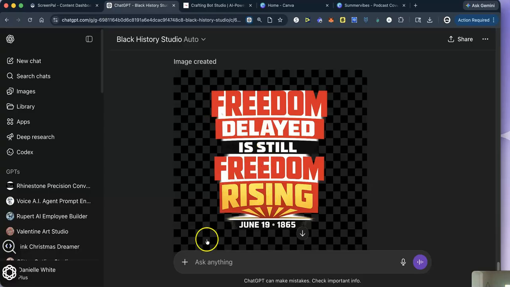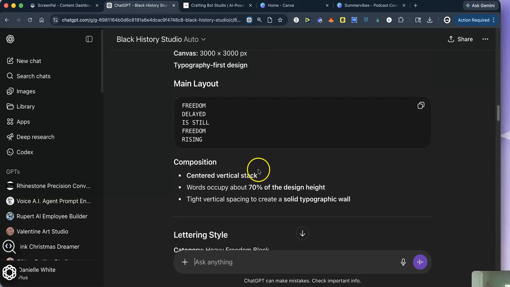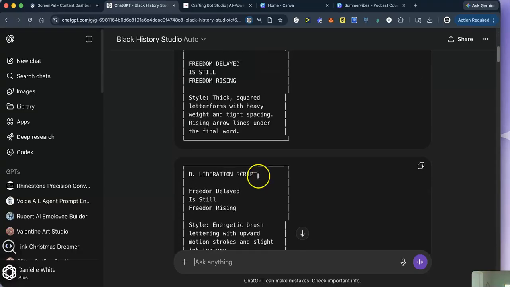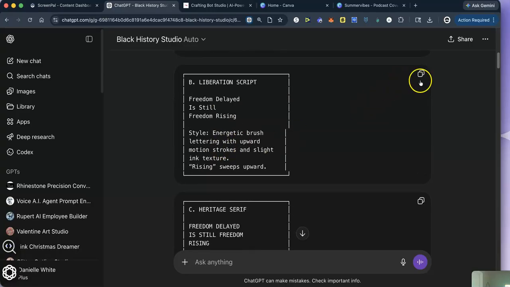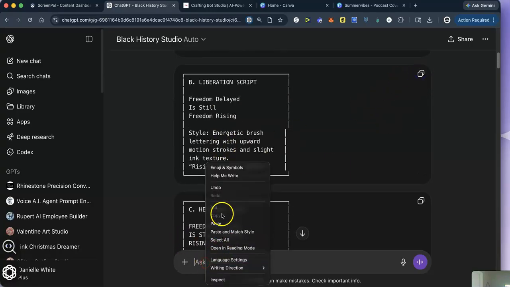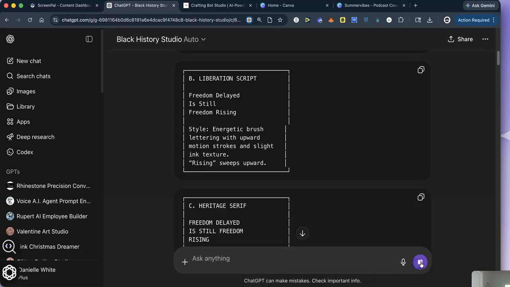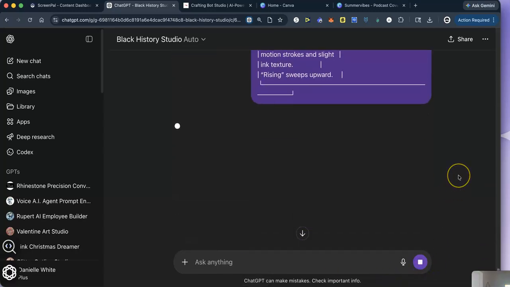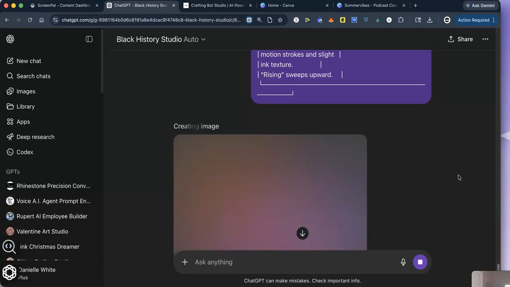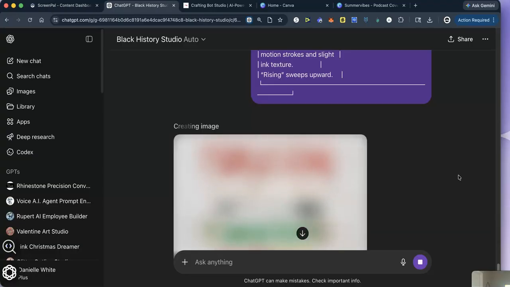Let's go do B. Let's see what B looks like, because I'm not really feeling that one. I'm going to go here to B, copy it and bring it down. Let me see what B looks like. It was alright, but I don't like that background in there. That white background was irking me because it doesn't cover the whole letter. If it covered the whole word, it might have been something different, but it's not even covering the whole word.